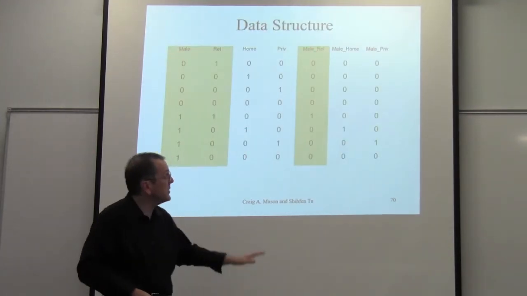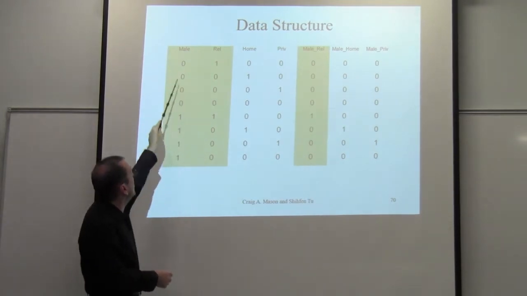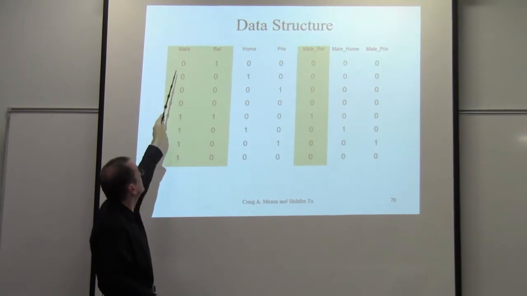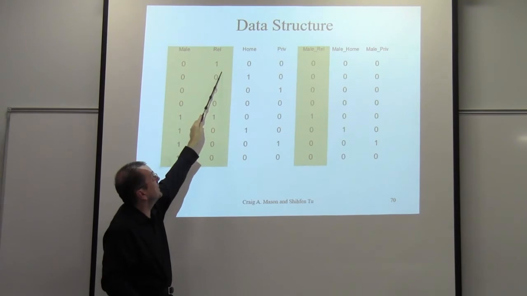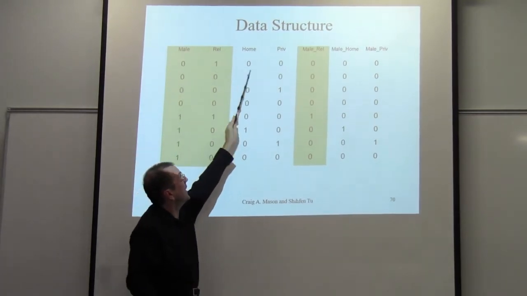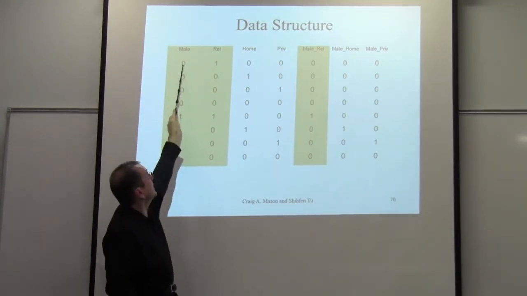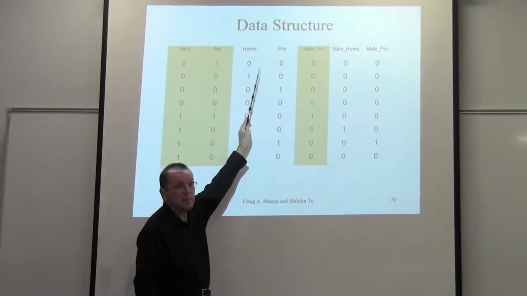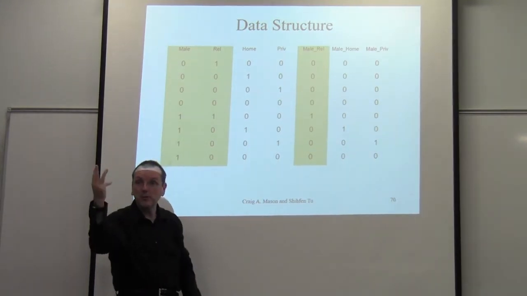So visually, this is what our data would look like. Each row is one student, one kid. Here we have a male who's in religious schooling. So we have their gender, and then here are the 3 dummy codes for their type of school. So gender, and then these 3 dummy codes tell which type of school. 4 groups, 3 dummy codes.